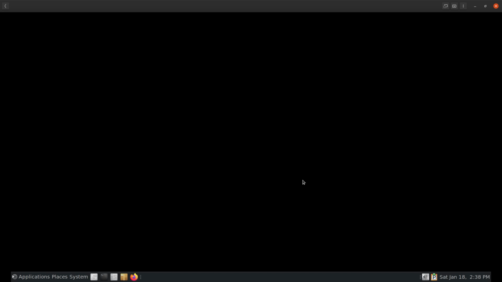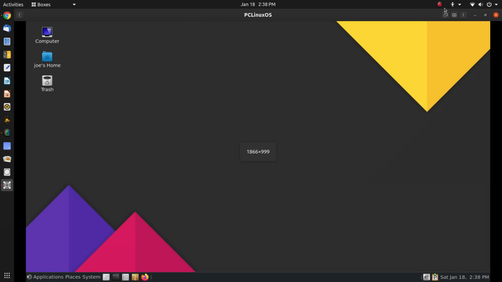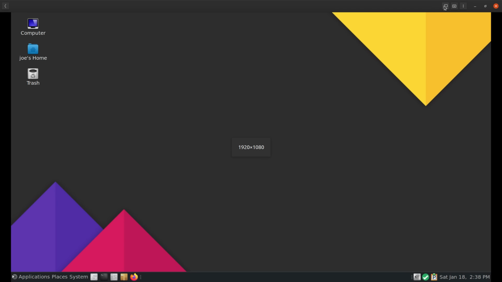We won't restart it again. So, little note there: the login screen doesn't work well in GNOME Boxes. But it is definitely loading the desktop now, and I don't see much difference in the way it looks, so that was probably a waste of everybody's time, including mine. All right, so let's see what we got going on here. Let's make that full screen. This is it. And go down here, see what we got.